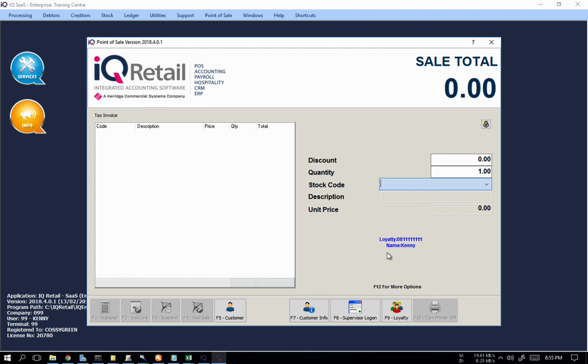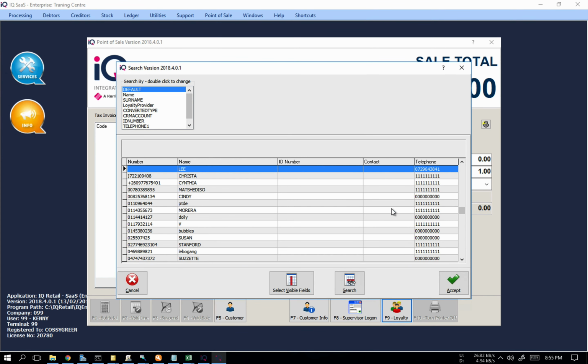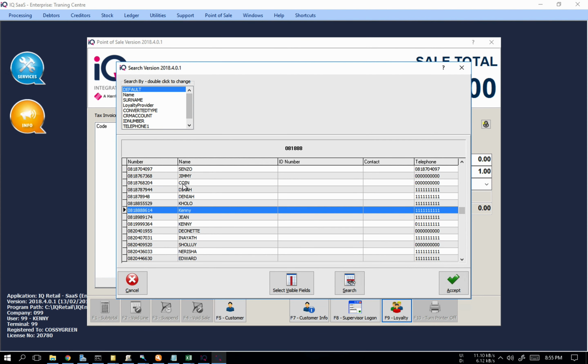Click accept. So here we'll show the customer loyalty numbers and the name. Sometimes when you just add the customer on the loyalty system, you won't see them at the same time. So what you need to do is click this arrow key and search from this screen to find them.